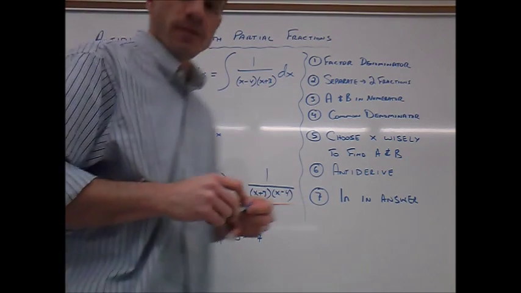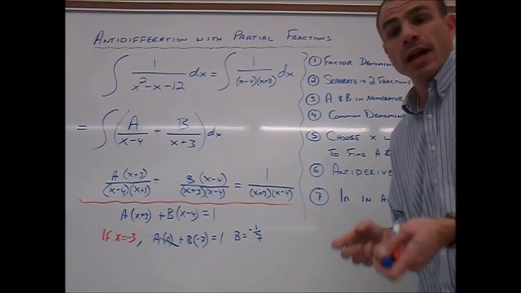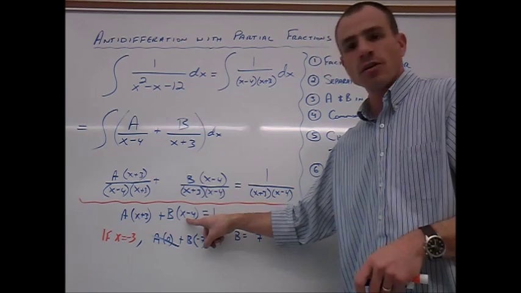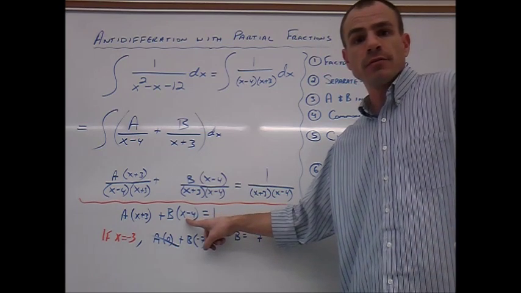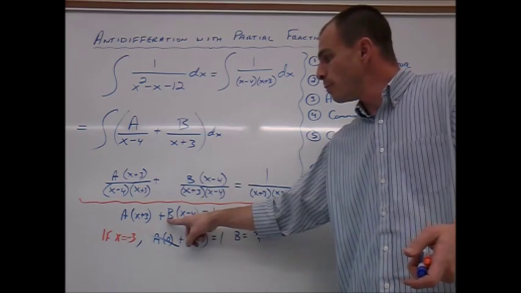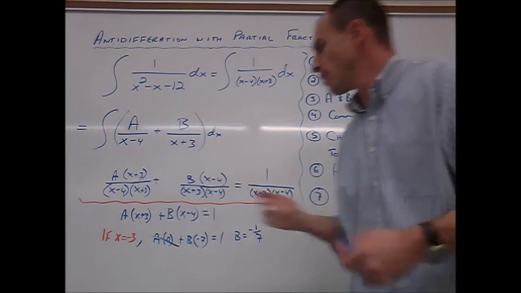We need to figure out what a is. Well, in order to figure out what a is, we've got to annihilate the b term. What value of x would cause b to get wiped out? 4, exactly. If x is 4, then this will become b times 0. So let's make another case here.